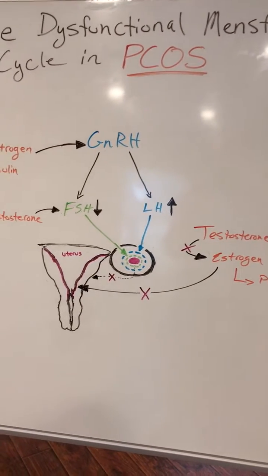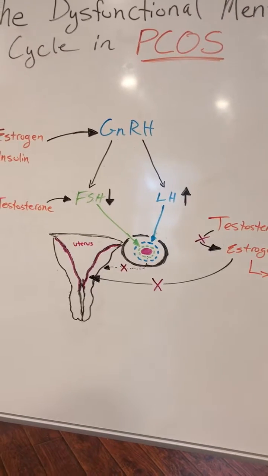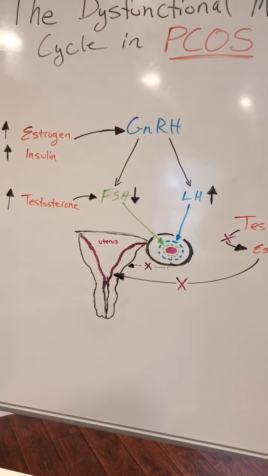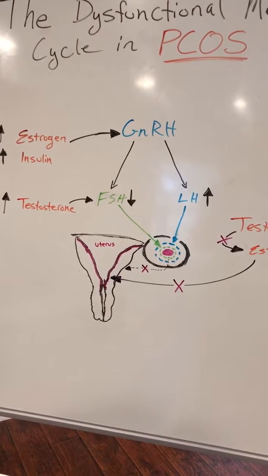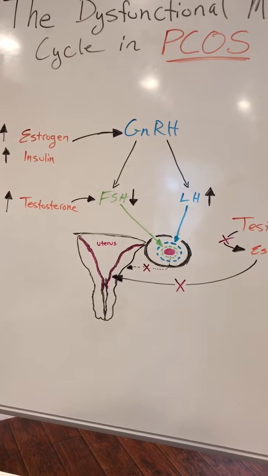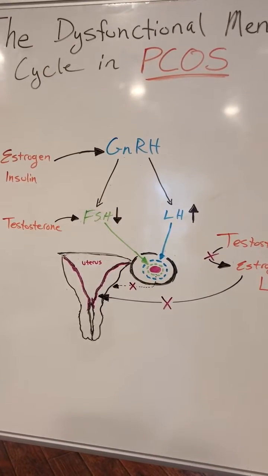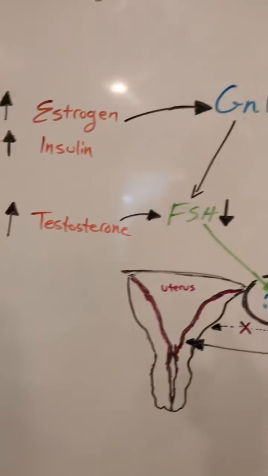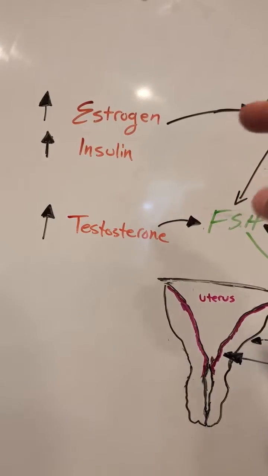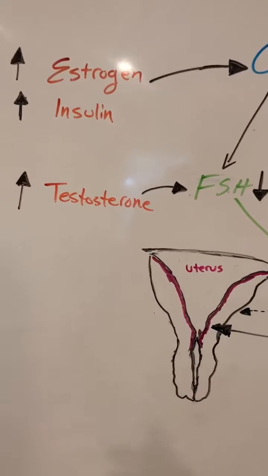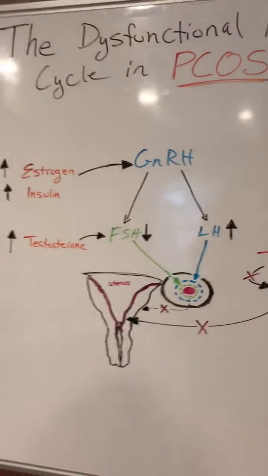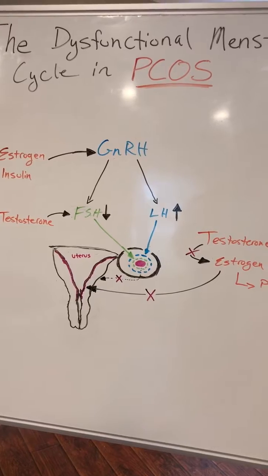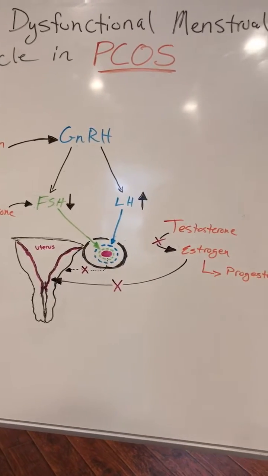So as you can see already, there is a relatively higher amount of testosterone being made because of luteinizing hormone and not enough of the testosterone being converted into estrogen. So you end up having a lower level of estrogen than you want, right? I know it sounds confusing because you're making less estrogen, but actually it's different from the exogenous xenoestrogens that might be in your body from plastics, the environment, things like that. So that's sort of the difference there. So less estrogen is made internally and you have more testosterone, okay?